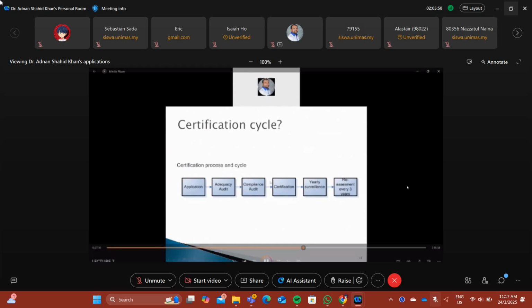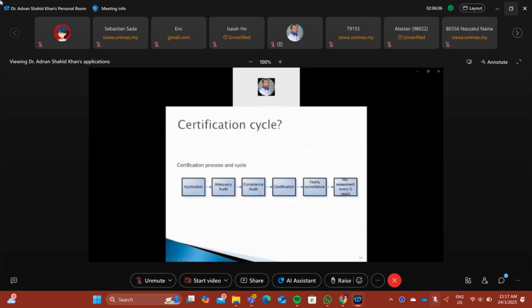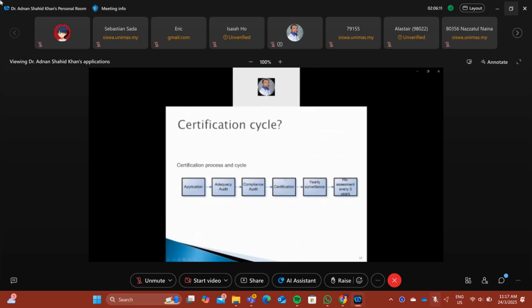We see whether the organization is complying with the standard. If they are complying, they have all those things, then we allow the certification. It means that this organization is certified for this ISO. We have yearly monitoring, and then after 3 years we have a reassessment. So this is the cycle.